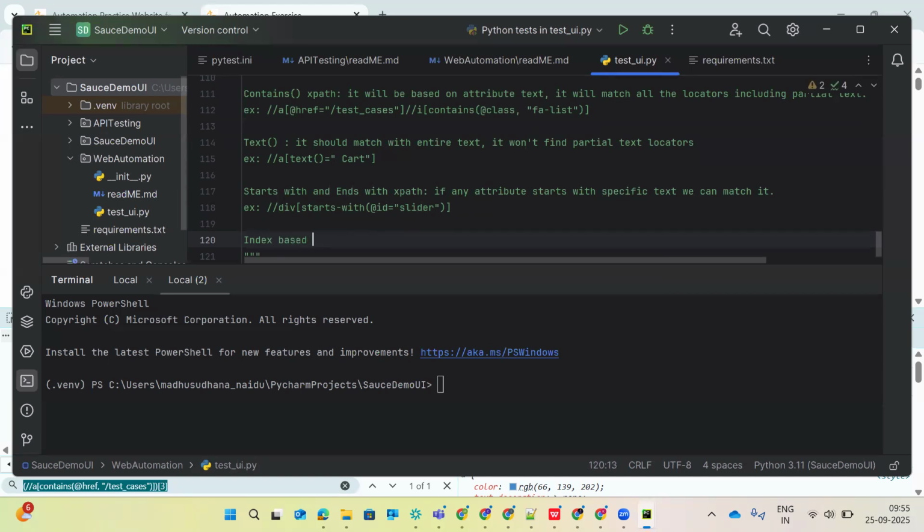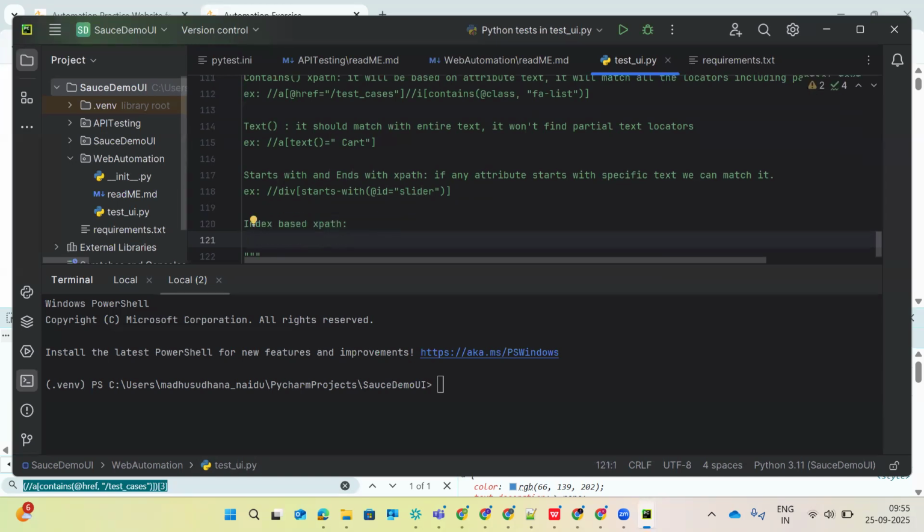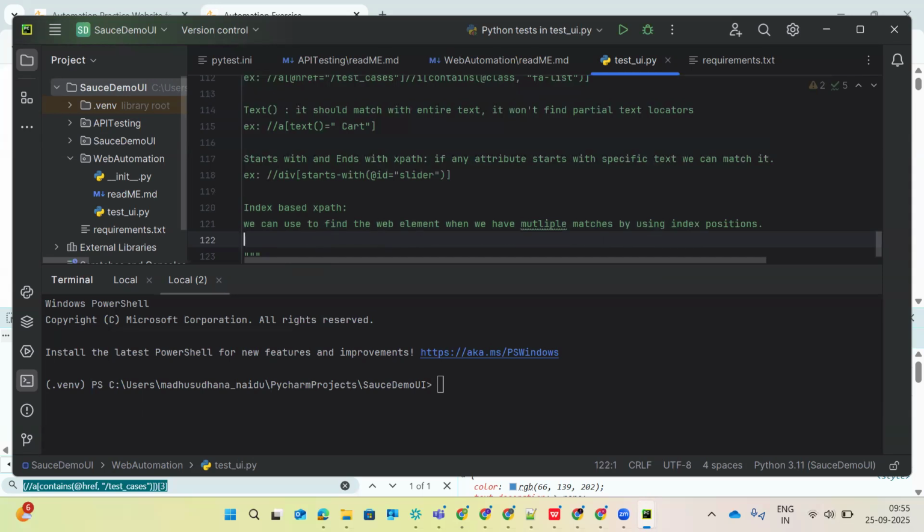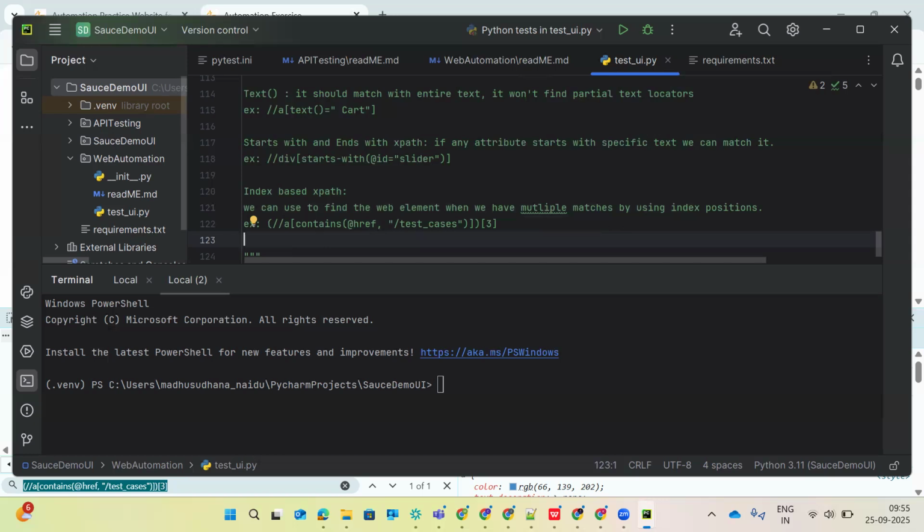Index based XPATH, okay, we can use to find a web element when we have multiple matches, by using index positions. Example like this. Clear?